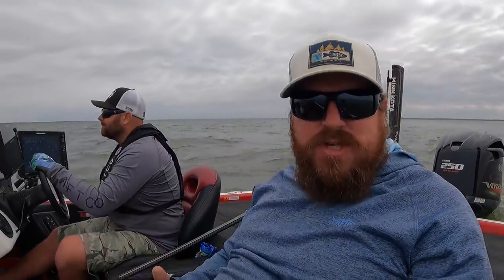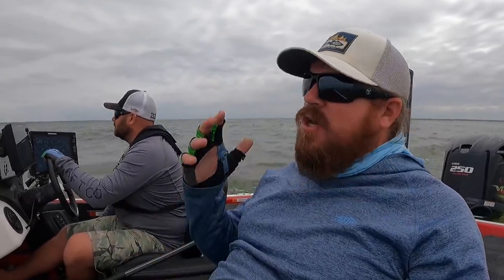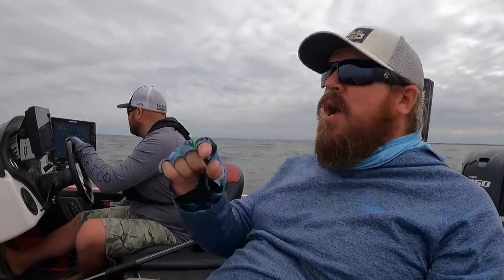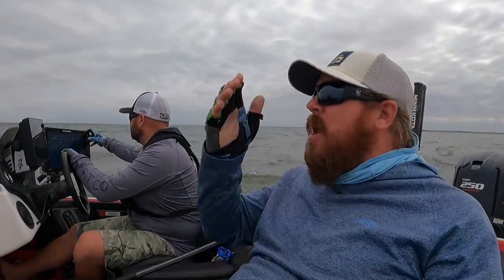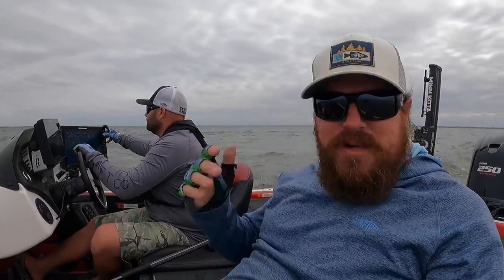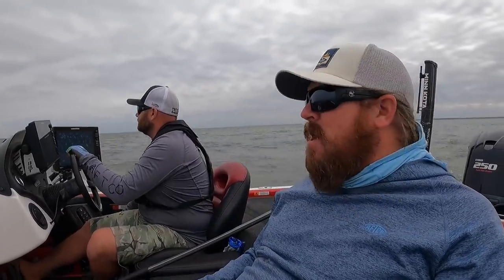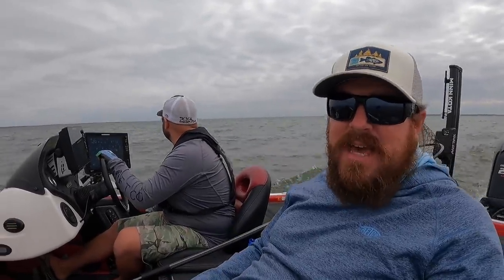All right, little update for you guys. So our big fish so far is just over 8.5. We need to cull a fish. So if we can catch a 4.42, our best five will be over 30 pounds. We're about this close. We need to cull a four with a bigger four and we'll be there. So one fish away from a 30 pound bag. It's getting windy, it's getting rough, but we've got a couple hours. I think we can get it done.